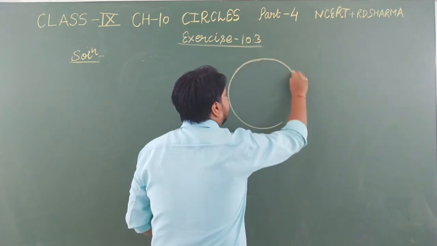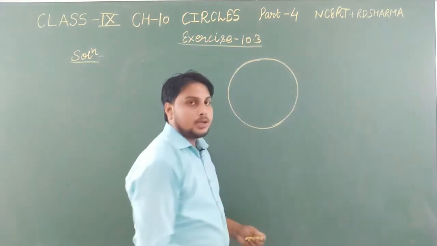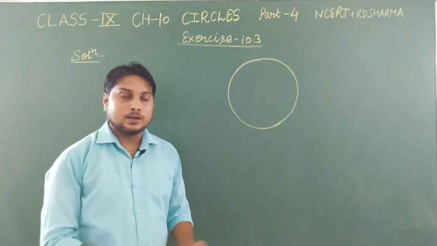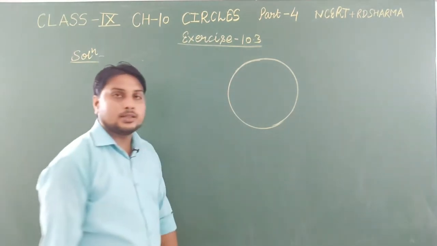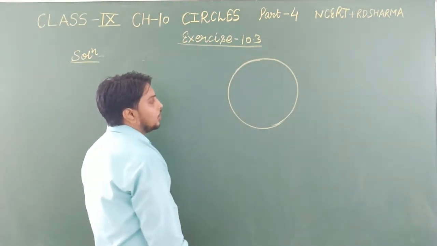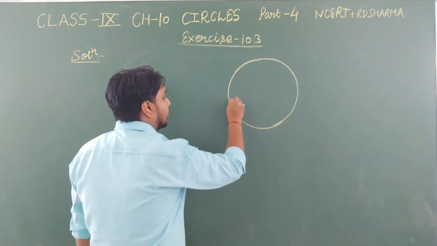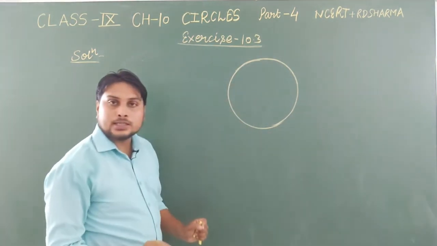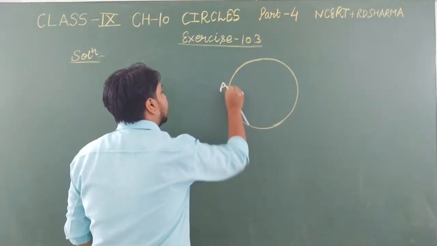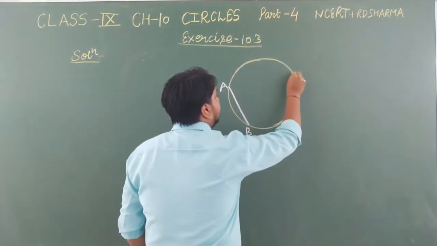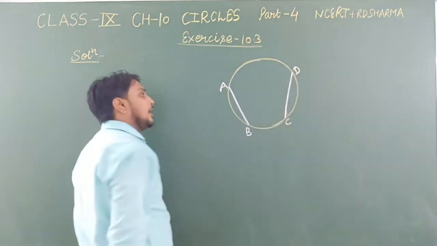See students, suppose this is the circle which is given to you. Okay, and where is the center of the circle? It is not known, but you have to find it. So how will you find it, students? You have to give a construction. It is said in the question. So how can we give the construction? See students, firstly we have to make 2 chords anywhere in this circle. Suppose I have made the chord AB and the chord CD. These 2 chords I have made in this circle.